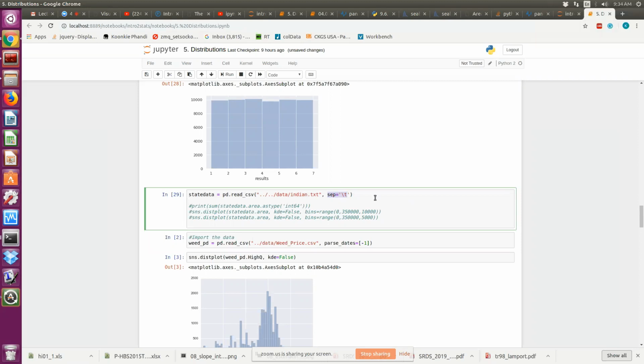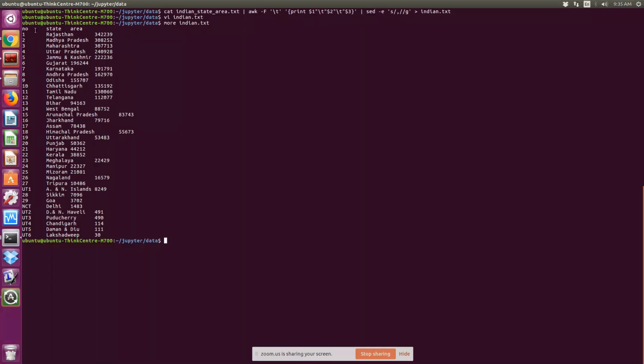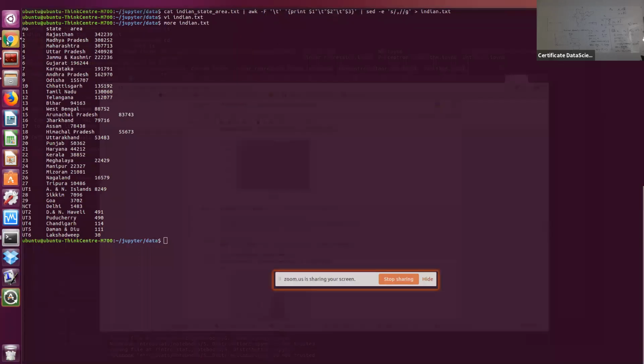Yeah, but the function name is CSV. It can do comma separated as well as any tab or any other separator. You have to specify the SEP if you don't want it to be comma. You say that it is a tab. Treat them like tab, because here the separation is in tab. Did I answer your question?